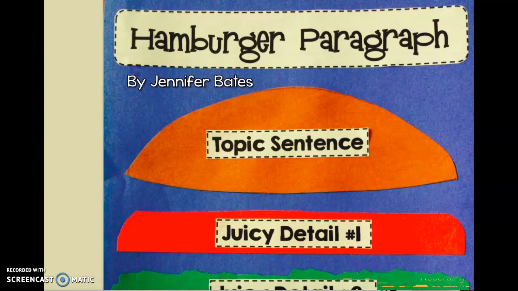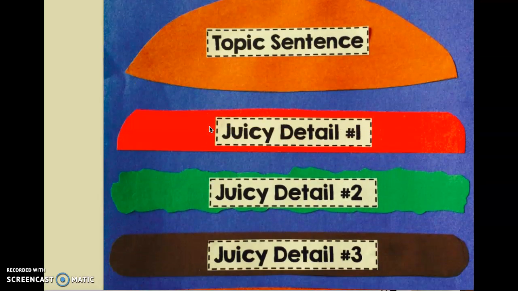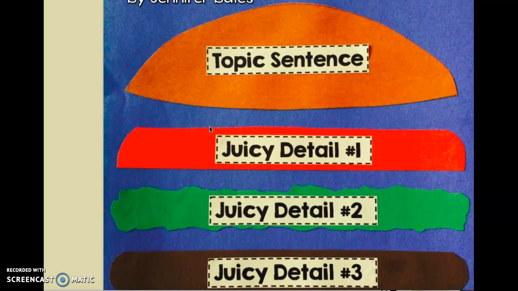So we're going to talk about the Hamburger Paragraph and we're just going to review what that is. I know you had it in first grade with Mrs. Beacom, so we're just going to kind of go over it. This is what the Hamburger Paragraph looks like. This is how you make a paragraph.